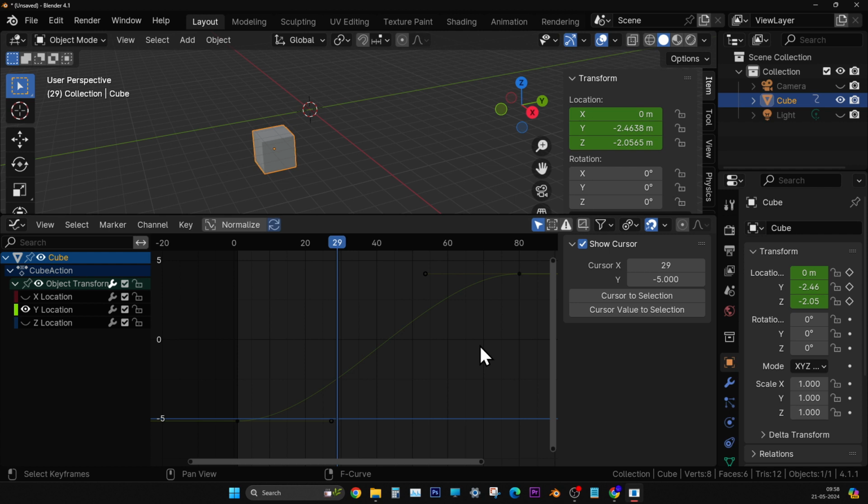Before, what we were seeing was animating along a path. So we didn't have to care about the graph editor, because in the curve itself the direction is there, where to go, all that x, y, z, you need not decide. You are drawing the curve and the object is going to follow it. But here we are without a curve path. When we are animating, we have to choose the direction, when and where. So that is where x, y, z come in. We have to know how to manipulate the keys, all that.